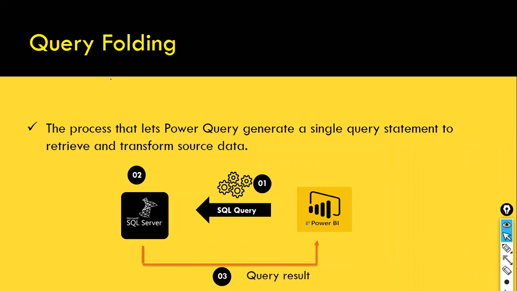Okay, there is something called query folding. It's an interesting feature that is available in Power Query Editor. What is so special about this query folding? The query folding process allows the Power Query to generate a single query statement to retrieve and transform the source data. That is the idea of query folding.